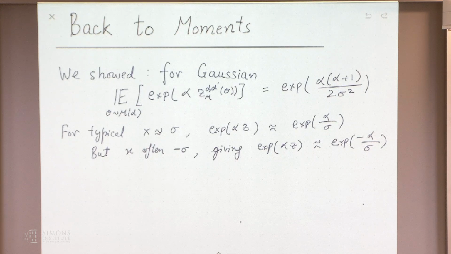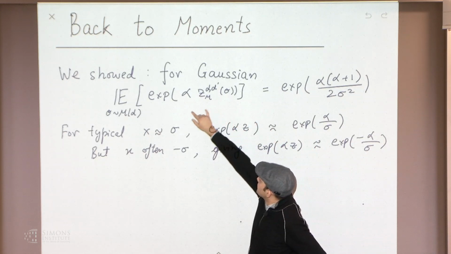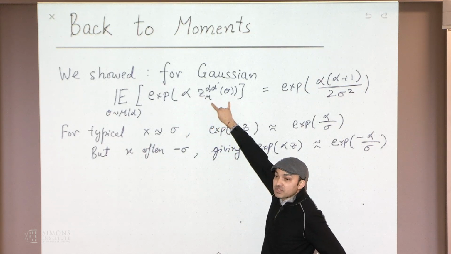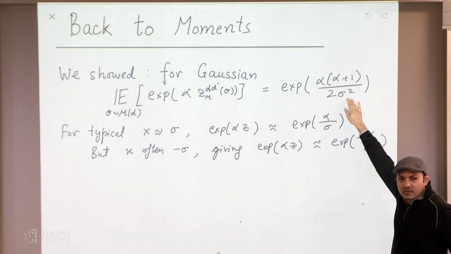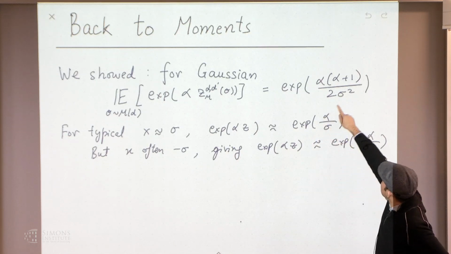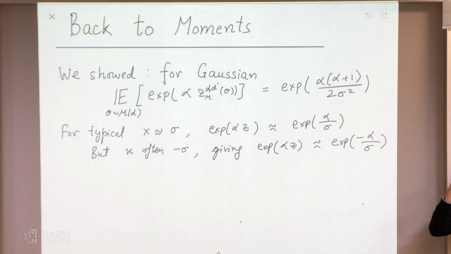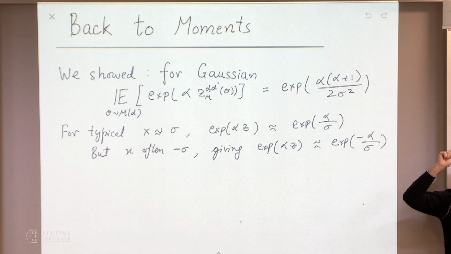Okay, so let's think about these moments for a little bit longer. What we showed was that for the Gaussian mechanism, the expectation of e to the alpha times this privacy loss random variable is something like e to the alpha squared over 2 sigma squared. Right? And if you think about this, this is a little strange at first. Why is it strange? So sigma was something like 1 over epsilon. Right? So this quantity is something like e to the alpha squared epsilon squared.